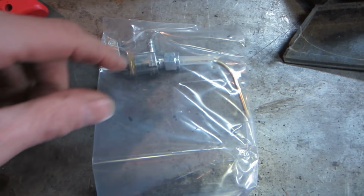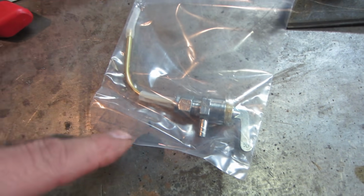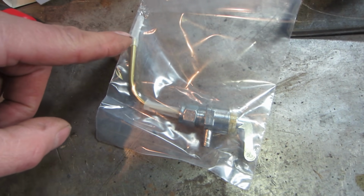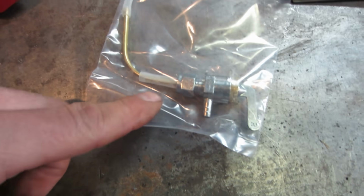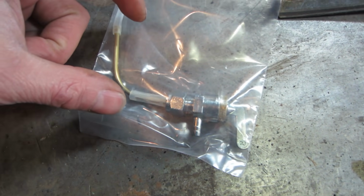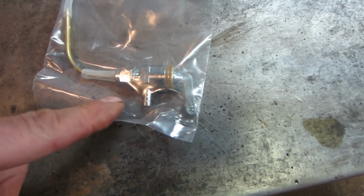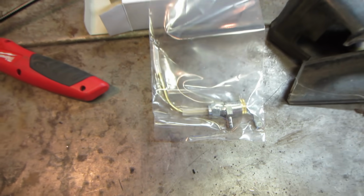Looks like. And that is your reserve. So on reserve you're tapping fuel from there, and on run you're tapping fuel from up top, and on reserve you're drawing it from at this level. So it gives you about 2 inches of height of reserve fuel before you're stranded somewhere. And that wasn't terribly expensive neither. I want to say it was under 20 bucks.